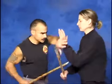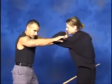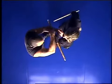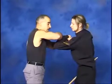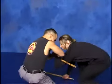Okay, another option. So as we hit, I've got my thrust. I've taken them in from here. So notice first you always soften up that arm, okay? So from right here, all I'm doing is going over the top. Here's my compression, see? All I'm doing is dropping my weight straight down. That's your compression right from here.